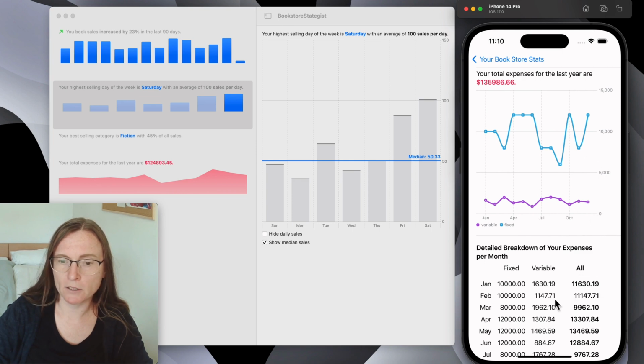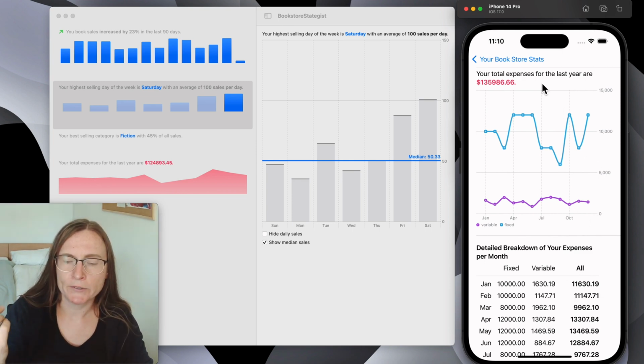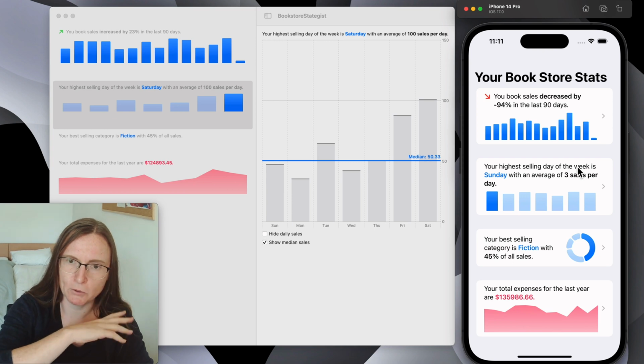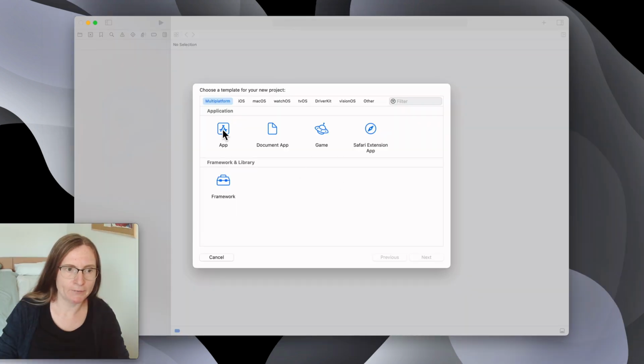I really like this use of these tables, or on macOS you would use a table, and on iOS we use grids. As you see, this is a larger project with a lot of different elements, and in this tutorial we're going to gradually build up in complexity to check out all these different components. I'm creating a new project which is a multi-platform app. So you can also see this on macOS working. If you only want iOS, you can also choose only iOS.